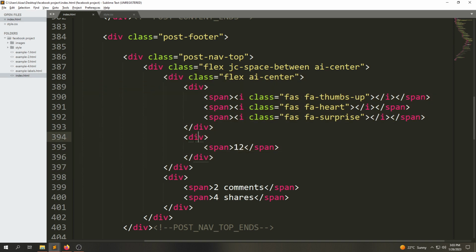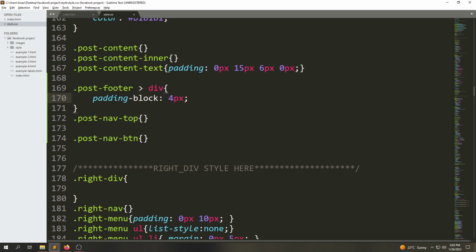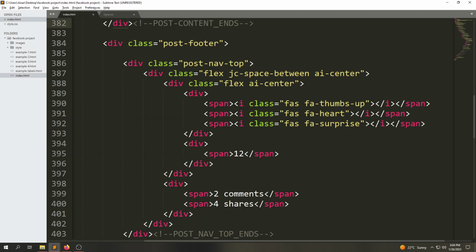So what we are going to do, we are going to go to CSS, and you see this is post nav top, and we simply say go inside and select the parent div, go to post nav top and select the children of that post nav top. If you go here you will see this is post nav top and this is the child, and it has only one child, so it will grab this div.